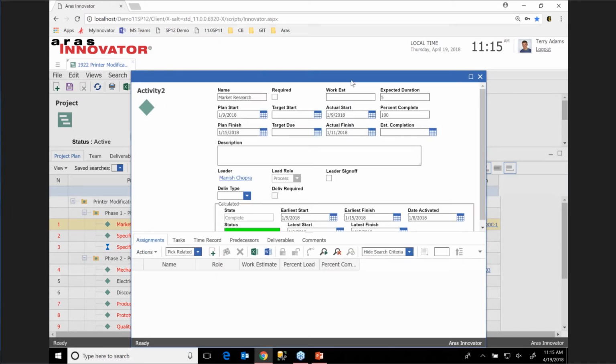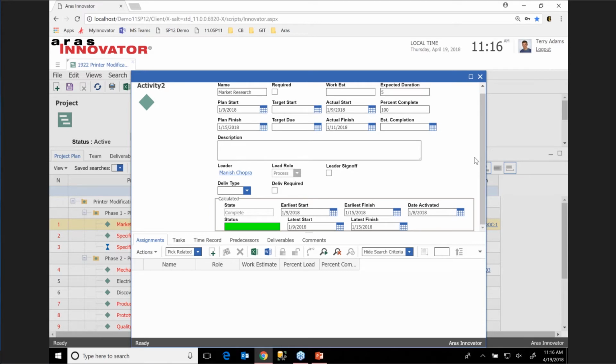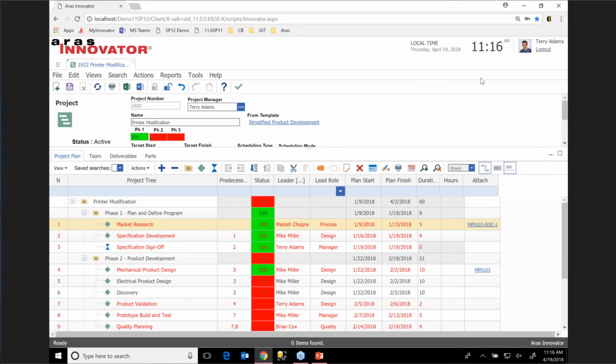And this is going to be the same activity that's going to show up in the in basket, but now as a project manager, I can view the details behind this activity after it's been completed. So I see my status, it's been completed, all the dates that are calculated or presumed ahead of time. I can see any records that belong to this activity that the leader assigned or filled out themselves. Any deliverables attached, things like that.